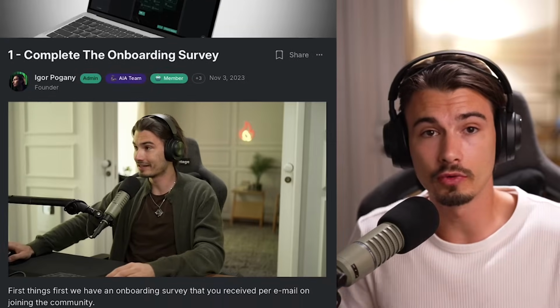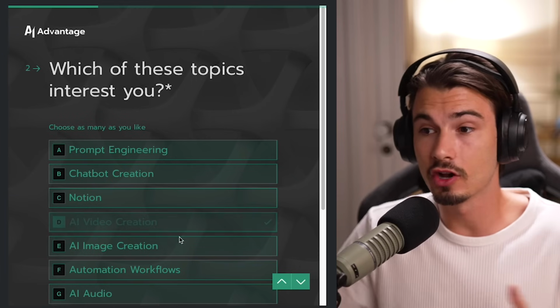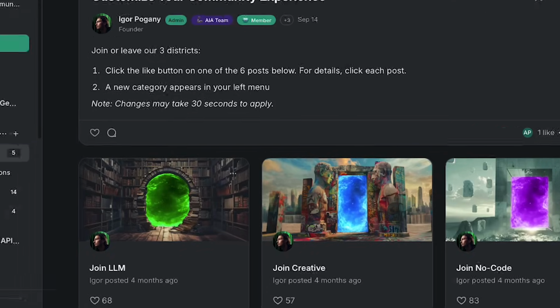We have a bunch of automations for our community. So in Notion, we maintain a bunch of databases with all community members, and for example, the info they fill out in the onboarding form. And then some of these Make automations help us use something like a fine-tuned model that we create to classify people into different districts by interest. So if they come in and they express acute interest in creating photos and videos with AI, then we sort them into the creative district. And if they want to learn more about automations, we sort them into the no-code district, which has content specific to that. Now, this is really easily possible and editable and updatable through a no-code automation tool like Make.